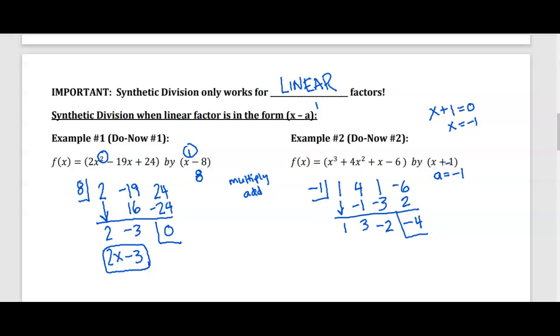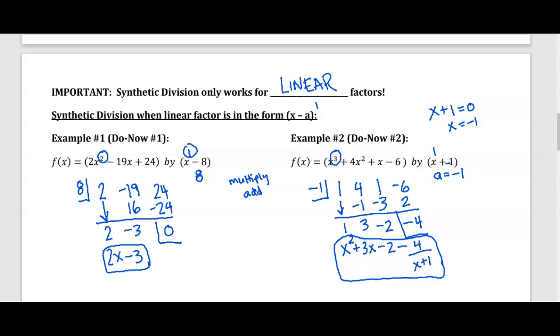So take a look back at your do now number 2. And here we did a lot less writing, and we have our quadratic quotient. So here I divided a cubic degree 3 polynomial by a degree 1. So this should be 1x squared plus 3x minus 2, except this time I have the remainder of -4 over x plus 1. So all I did was divide. Same procedure as long division. You just take away all of our variables, exponents, the things that get everyone confused, and it's basic numbers.